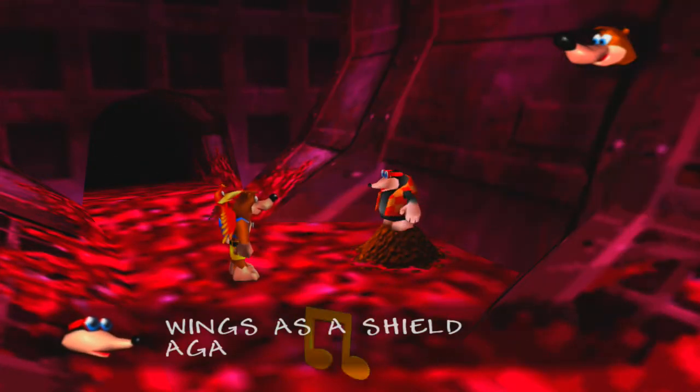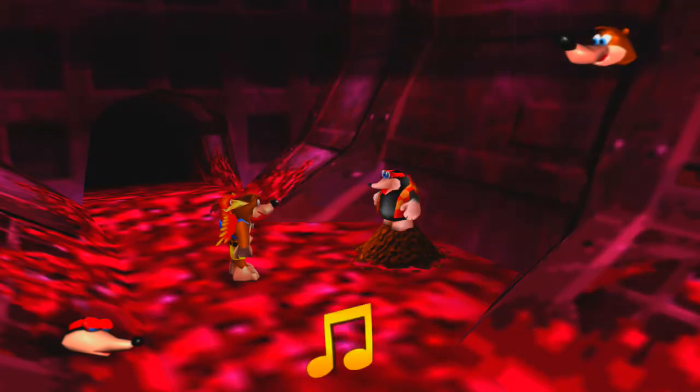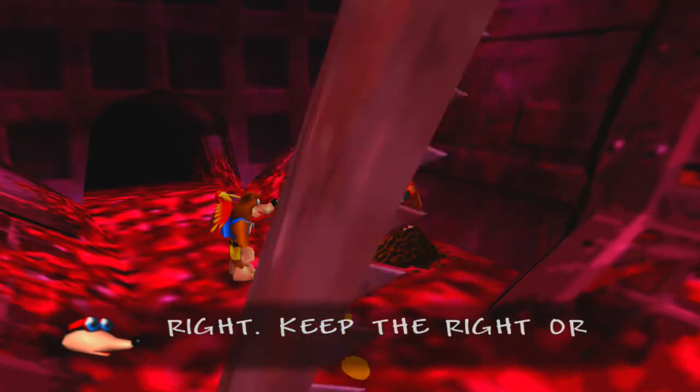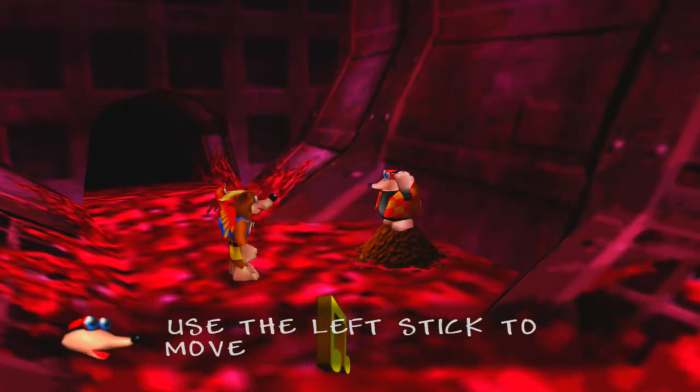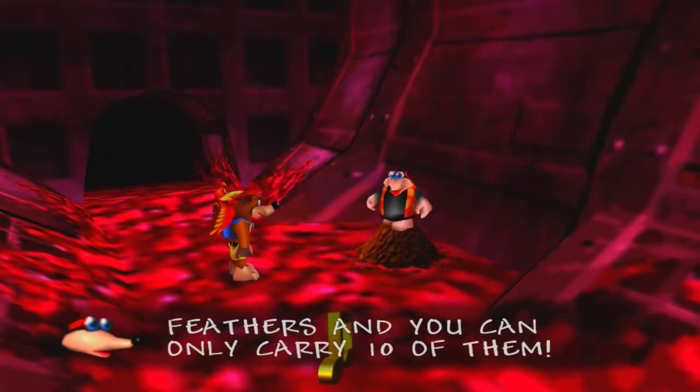This move uses beak, something about her wings. Cool, does it make me invulnerable? Sure does. Hold the right or left trigger and push the right stick right. Keep the right or left trigger held and use the left stick to move around. Use it wisely though, as this move requires gold feathers and you can only carry 10 of them.